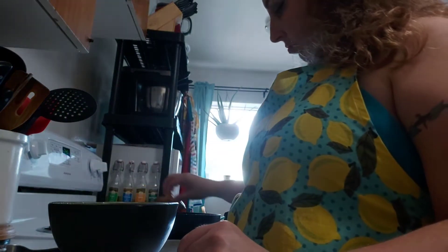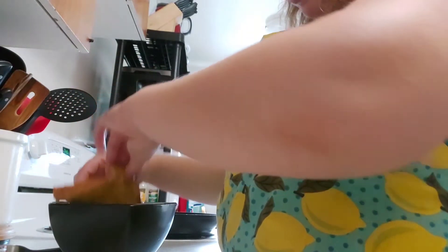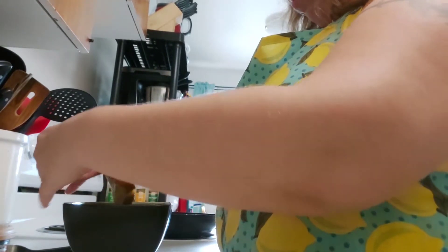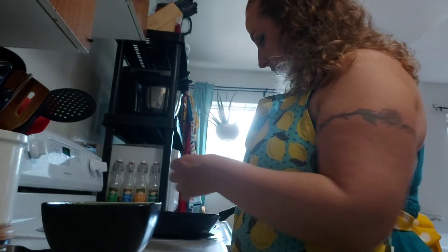Okay, so we're going to put our first piece in there, and then we're going to coat the second piece. Because I'm just doing one for her, I've only used one egg. If you're making it for more than one person, you might want to use two or three eggs, depending on how much people eat. Okay, so it covers almost the whole thing. We're going to fry both of those pieces up.